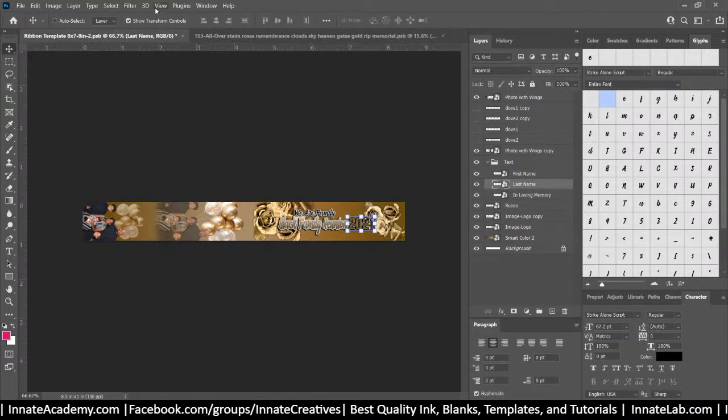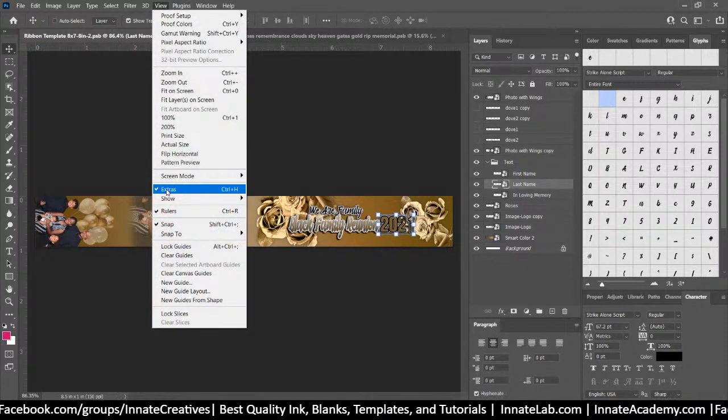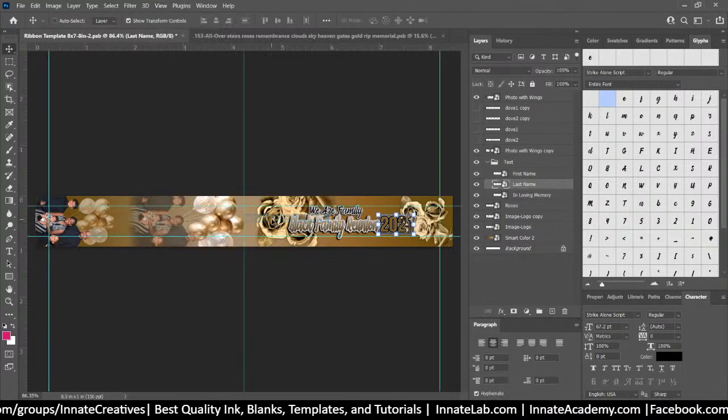I'm going to turn on these guides though. Let's see. View, show guides. And the reason why I have these guides here is because this is a 7/8 inch ribbon, so approximately 0.87 inches. I am still giving myself plenty of playroom here because this is a 1 inch wide image. So it has less than a 1/4 inch of a bleed. So I want to be very careful as to not put any text very close to these edges.